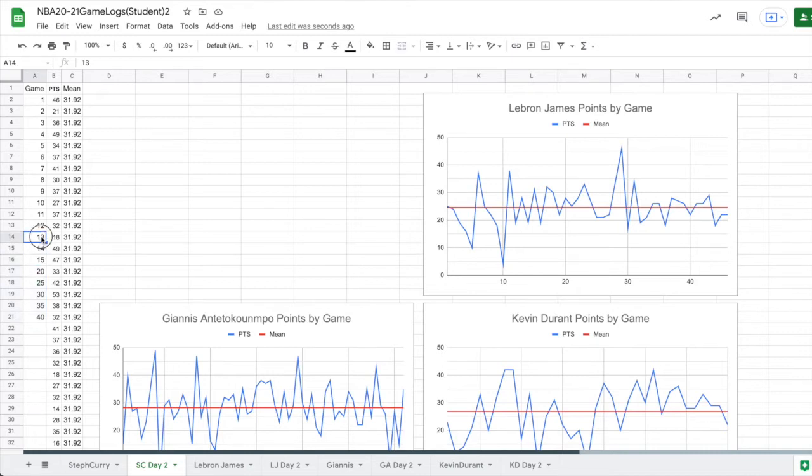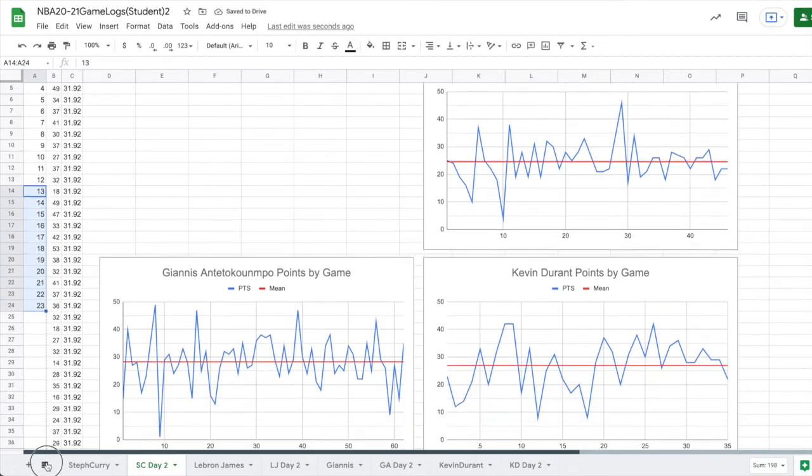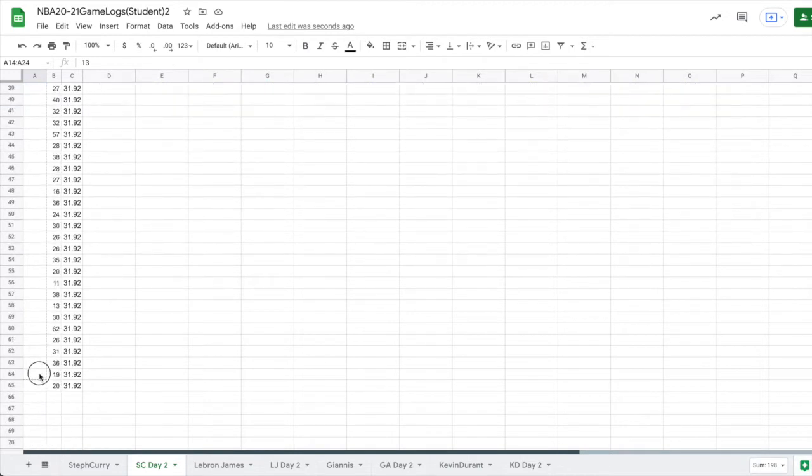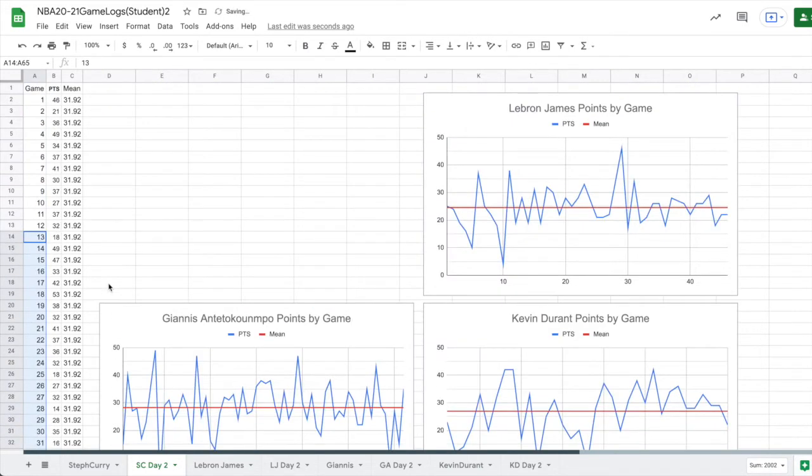I want to count by 1, so I'm going to go back to counting. I'm just going to grab 13 and 14 because that's counting by 1s. And I can drag down and, okay, there it is again. We can see that we are counting by 1s, and we can go all the way to 64. Just wanted to show that extra good piece of Excel knowledge for you there, Google Sheets knowledge.